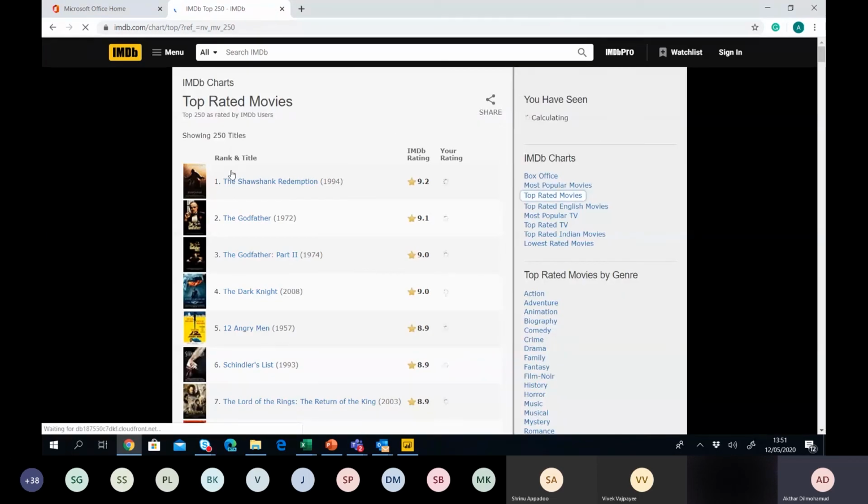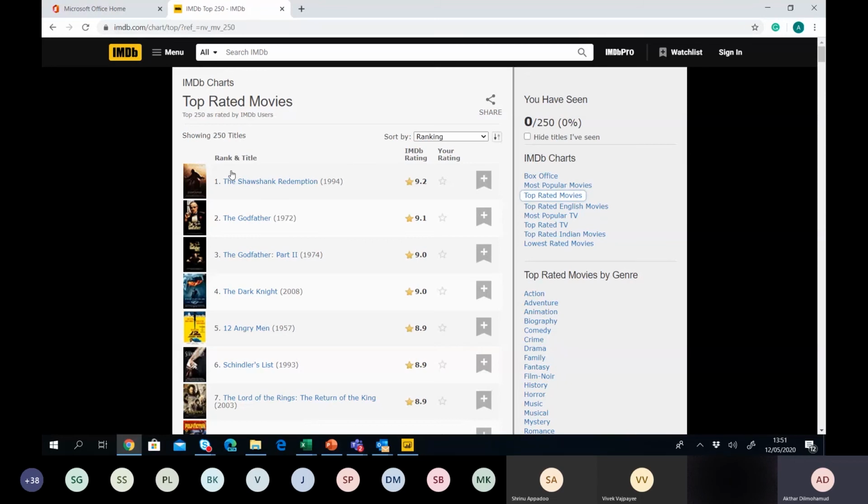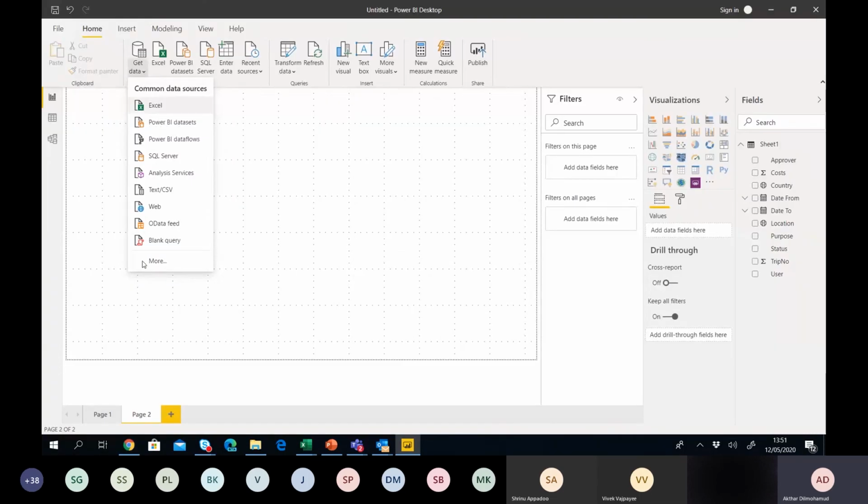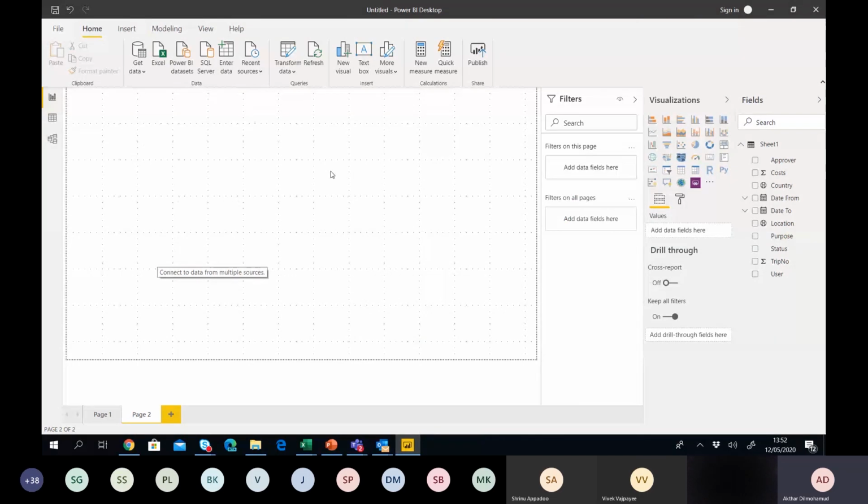I've just connected to IMDb and I've been to this site and I'm getting some data. It tells me that these are the movies and this is how they've been rated. I want to use that information in my report. So I can just select that URL, as easy as getting that URL, going to Power BI, doing get data, and choosing as data source, let's just wait for that to load.